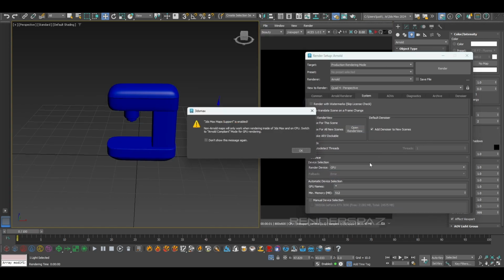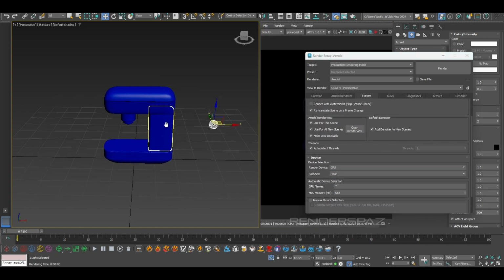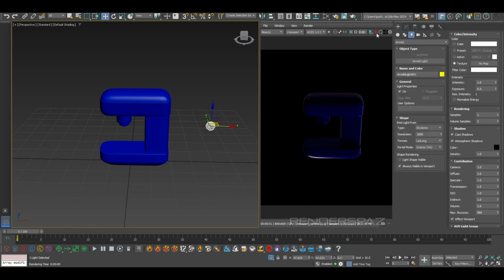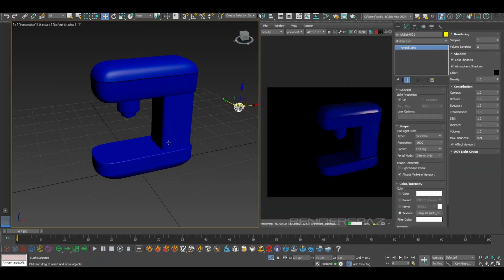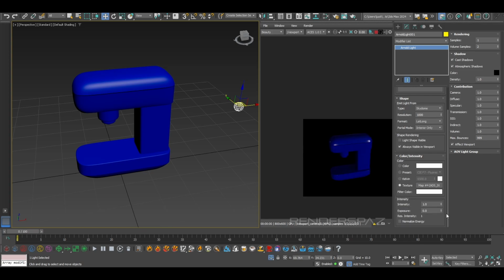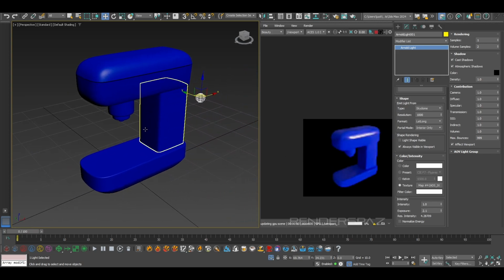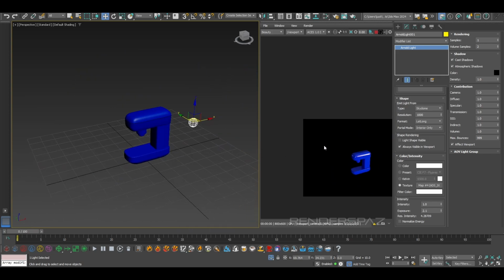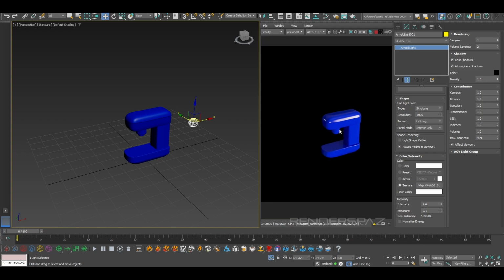So you know what I'm going to do is I'm going to use a GPU. We're not going to go with CPU this time. We're going to use the GPU, and let's see what we can get. Okay, so I'm going to go over to our light properties here, and what I want to do is focus on getting the exposure to come up a little bit, just so that we can brighten up the scene. Something like this.